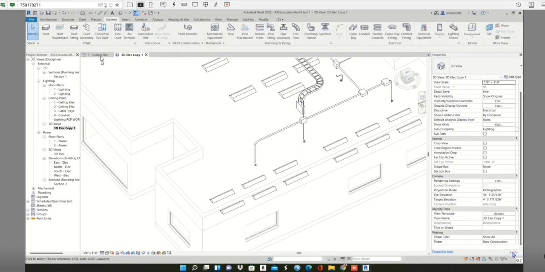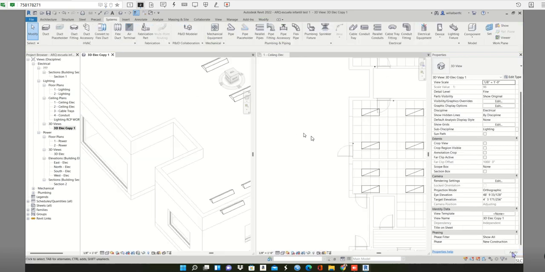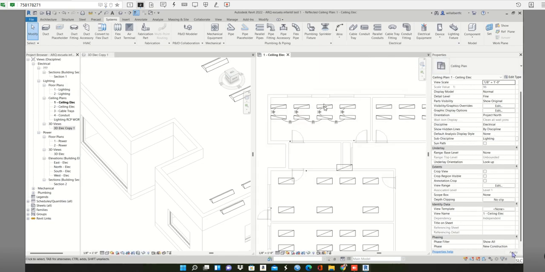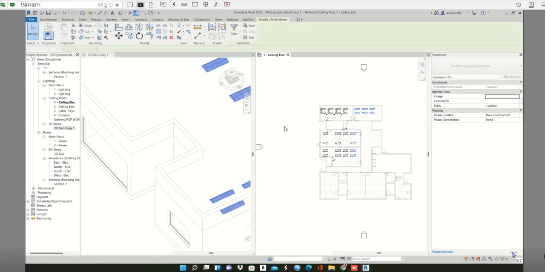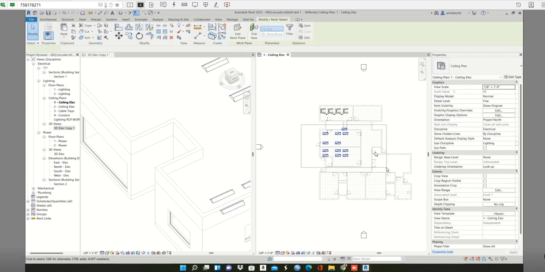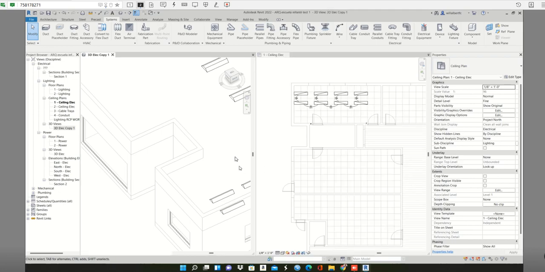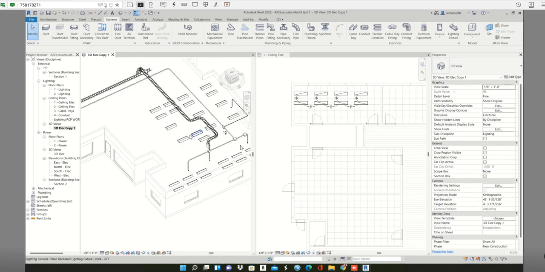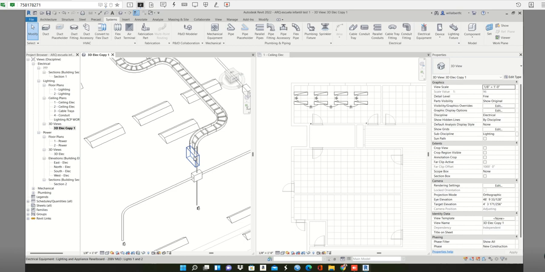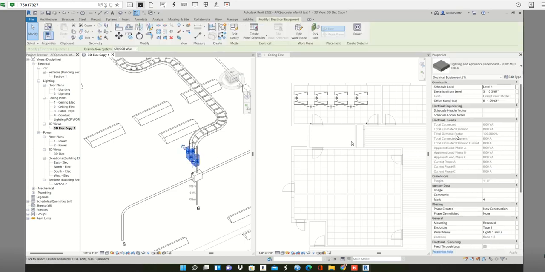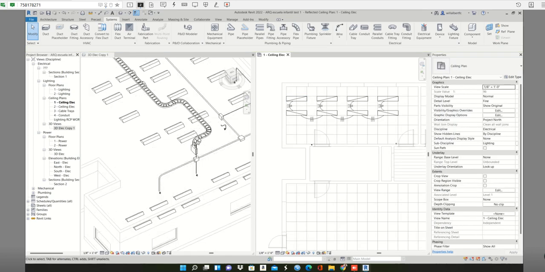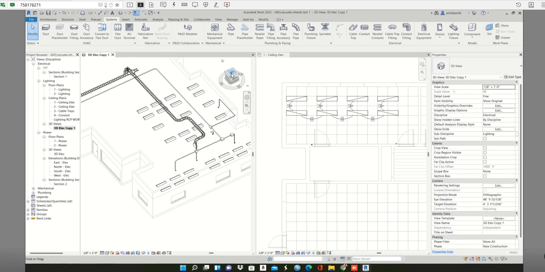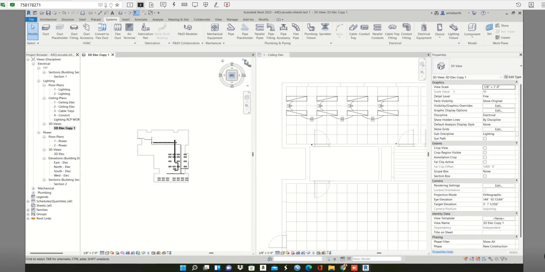Okay. Now let's go back to my circuit. I'm going to hide all of the elements, so I'm going to work only with this panel, so it will be more, I don't know how to say it, didactical. Let me prepare the view so it will be easy to understand.